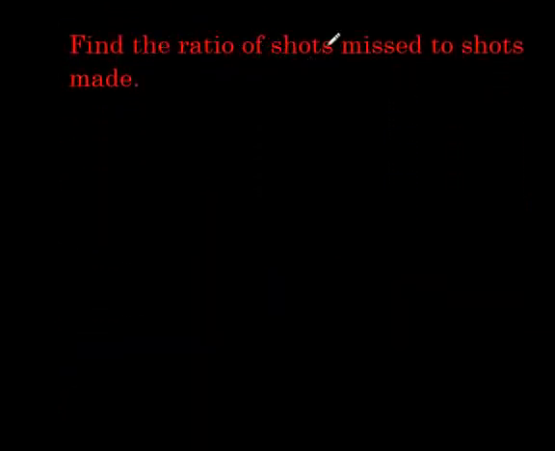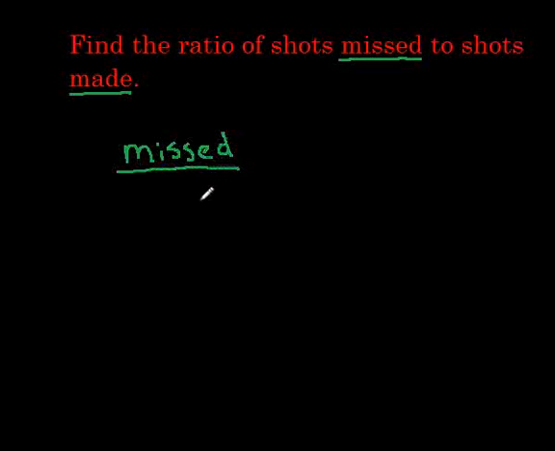It says find the ratio of shots missed to shots made. And so this time the amount of shots that he missed is going to go for the numerator. And so the basketball player missed 4 shots. And notice we're comparing missed shots to shots made, and so the amount of shots made by that basketball player is 6. Now I want to make sure all fractions or ratios, it's the same thing, a fraction and a ratio is the same thing, are reduced.